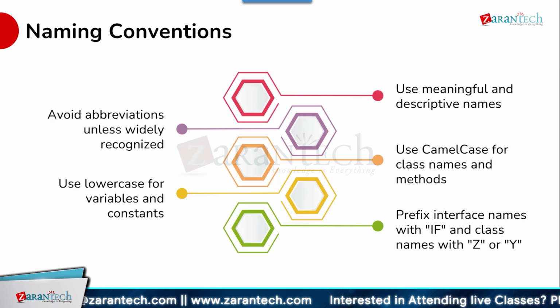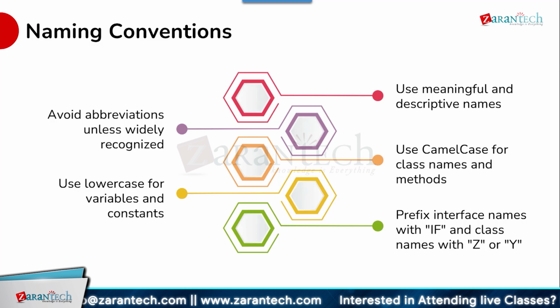Effective naming conventions are often the key. So let's dive into a few practical tips that make your code easier to understand for others. Start with meaningful and descriptive names. For example, instead of naming a variable A, name it amount if it stores a value. These small changes enhance clarity for anyone reading your code. Avoid abbreviations unless they are widely recognized. For instance, AVG is okay for average, but abbreviating customer to CUST can be a bit confusing for others.